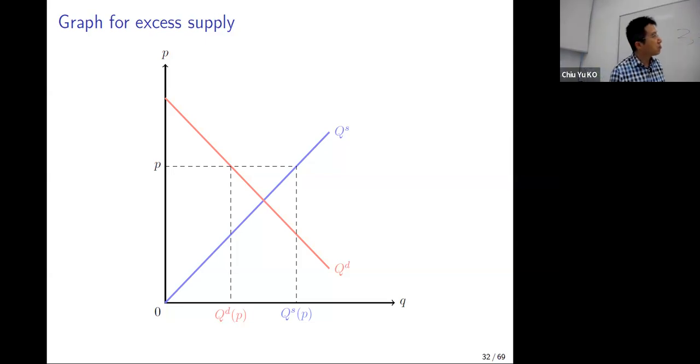So that is the seller, right? They have a lot of inventory, they want to sell it, they clear the inventory, so the price goes down. So that is how the adjustment goes, right? That's the story behind it. Okay? So you can see no matter whether the price is above or below, you go back to the center and it's pretty robust, right? So that is why the market adjusts through the invisible hand, right?